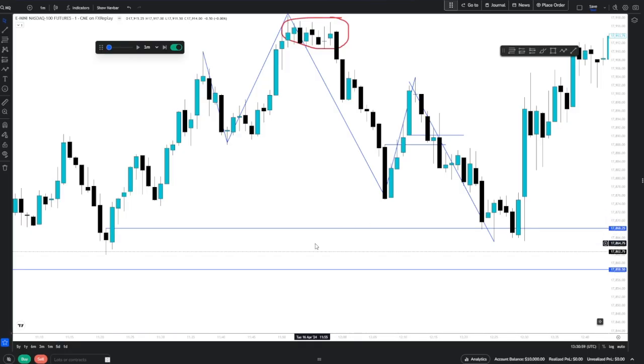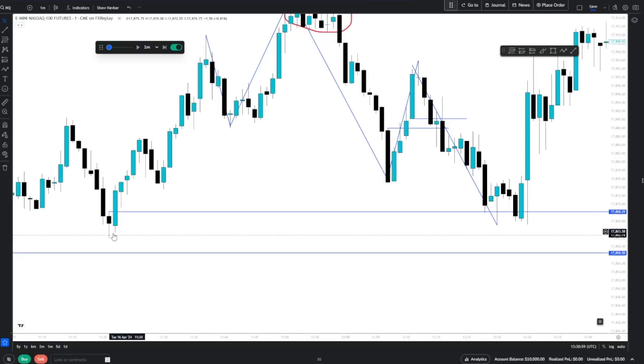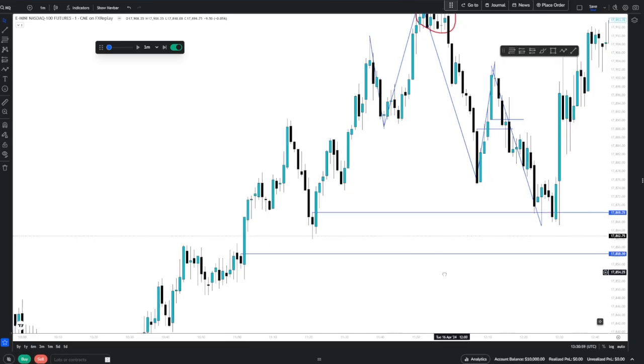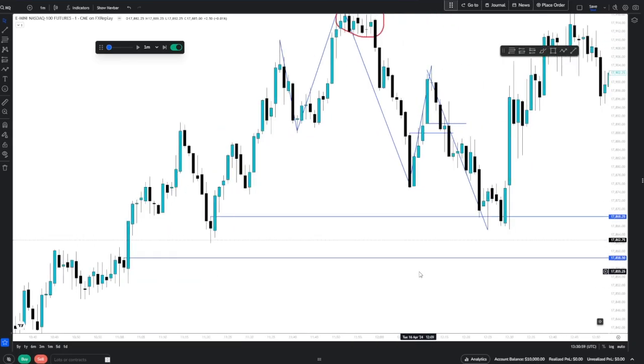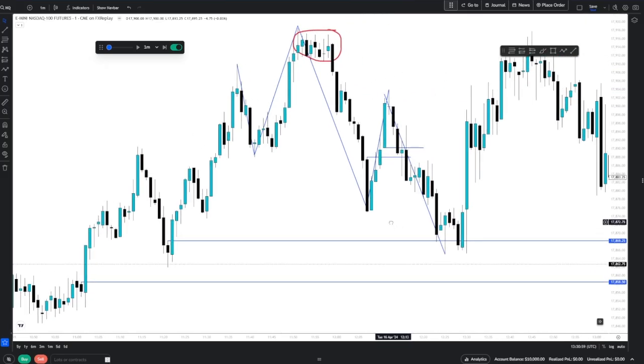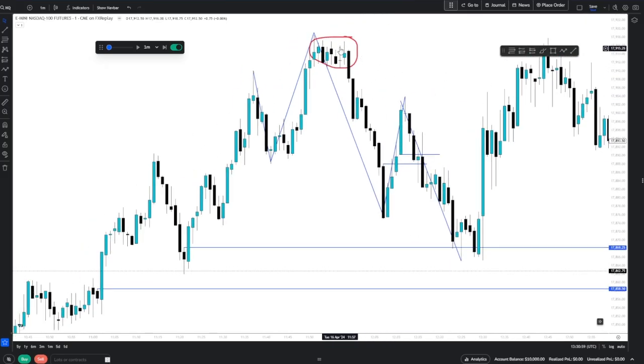Doesn't mean we have to. I mean, obviously, if we go down and close below that, we look at what? Oh, the area we talked about down here, right? So that's how I would be reading it. But the real question is, how can I get in? How can I get a setup up here? And then target down here.